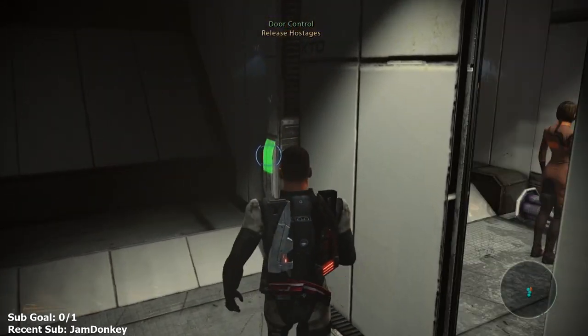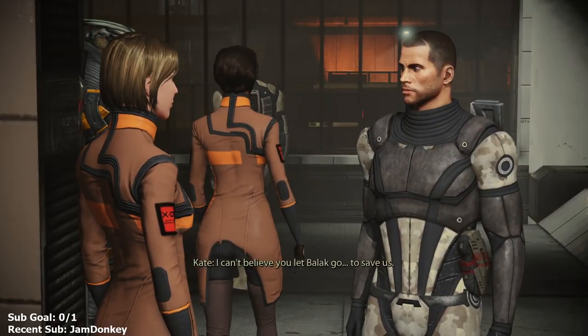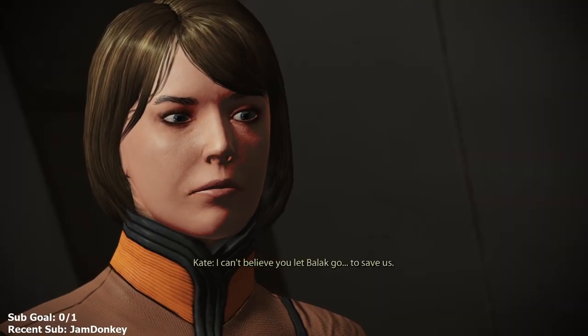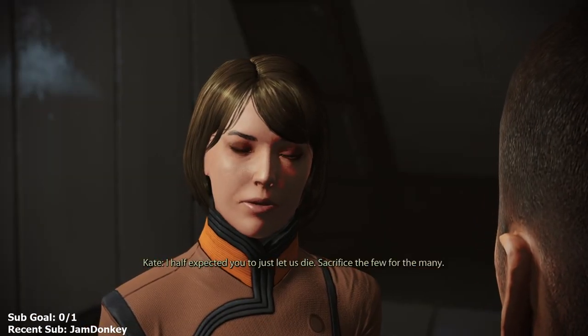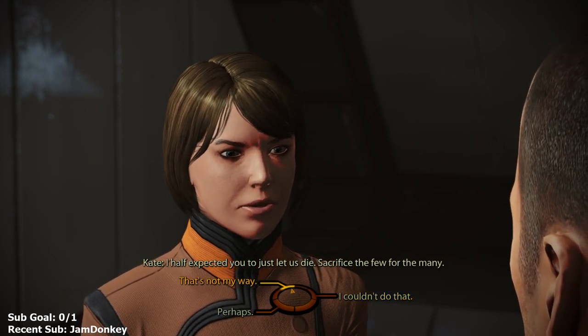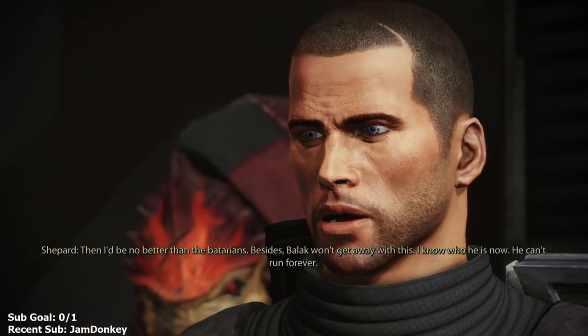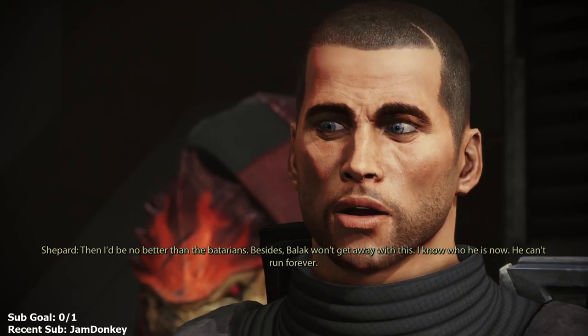Release the hostages. I can't believe you let Balak go. To save us. I half expected you to just let us die. Sacrifice the few for the many. Then I'd be no better than the Batarians. Besides, Balak won't get away with this. I know who he is now. He can't run forever.